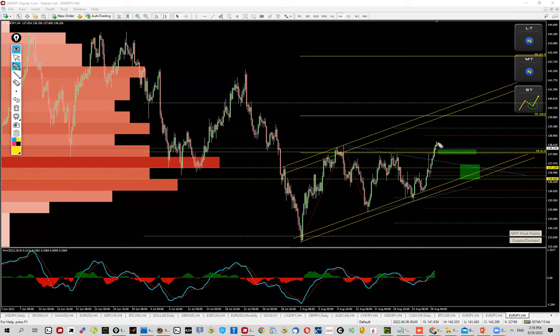Now if the price breaks and moves more to the upside and then does something like a pullback, I will be neutral on that move. Our edge comes from trading the breakout, the immediate pullback, and then the continuation. If the price moves towards the top of the channel, we're kind of losing our edge because then we most likely have more room to the downside rather than to the upside. That's another scenario to mention. And of course, if the price breaks lower without any reversal patterns or reversal signs, then this idea is invalidated. That's it — if you have any questions, let me know. Thank you.